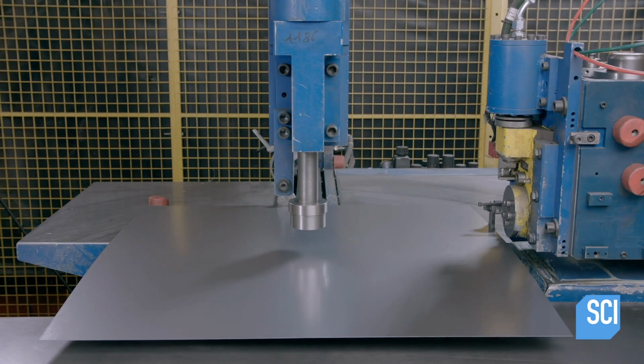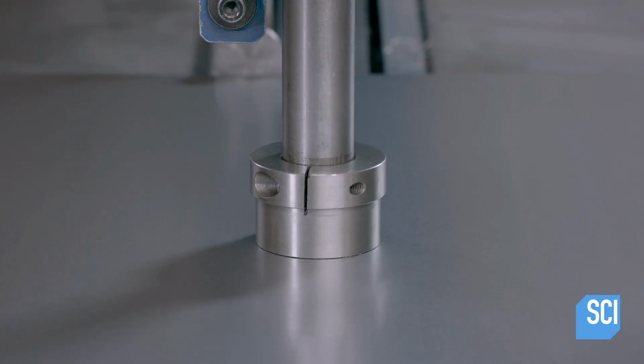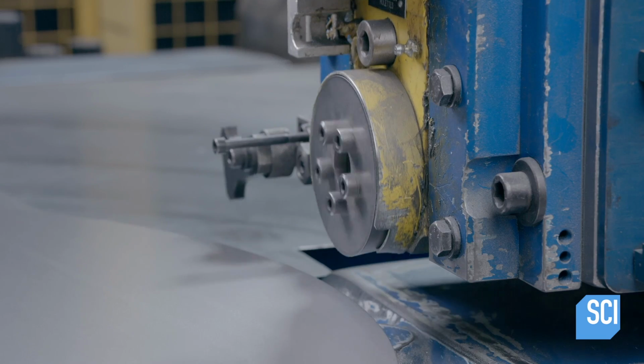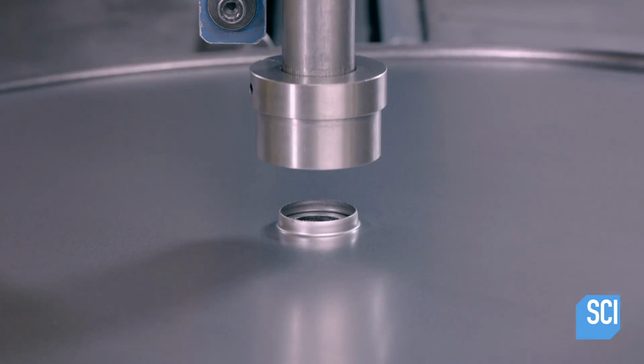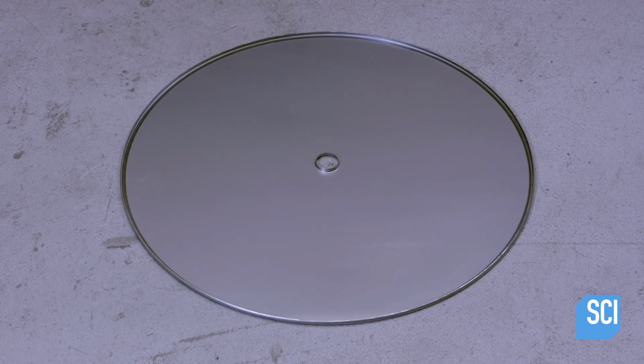The manufacturers make the tabletop from a square piece of sheet steel. This machine first shears off the corners, transforming the square into a circle. Then it draws the edge upward to form a 1/2-inch high rim on what will eventually be the underside of the tabletop. It also cuts a hole in the center for an umbrella pole and draws that edge as well.